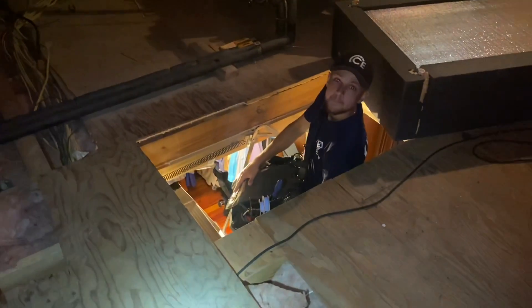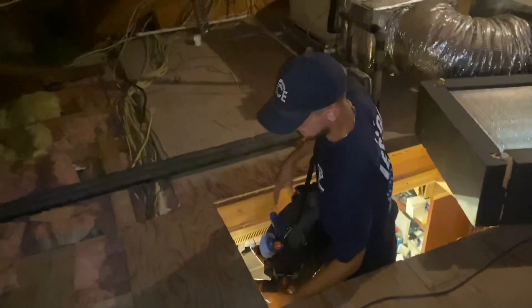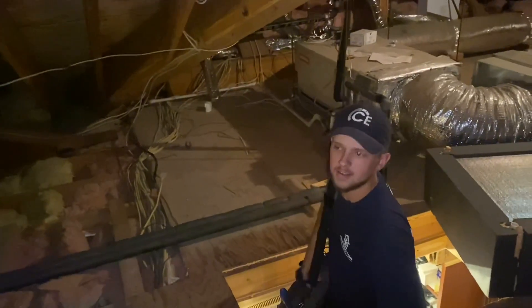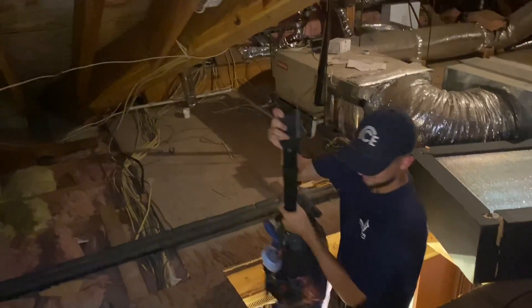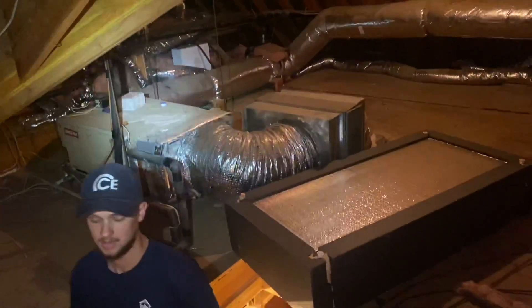I would have really loved to have shown you guys what we just saw as we got through the left side of the Taj Mahal to the right side. Absolutely a real Taj Mahal — the master suite blows away my master suite, it's like five rooms in one. All right, so I know he's got a lot of these Unico systems — high velocity — but we need to go over there.